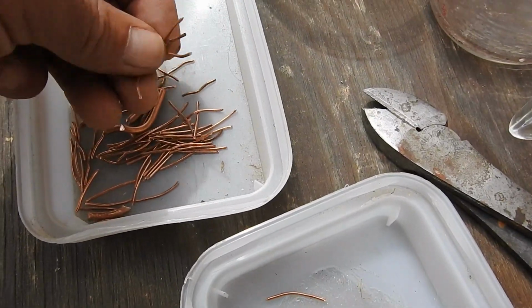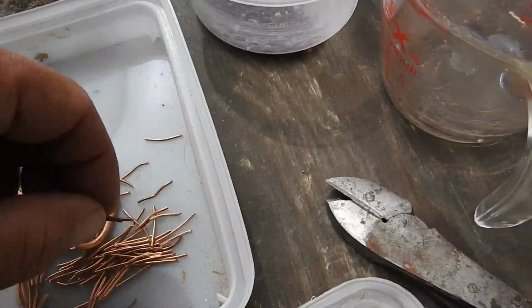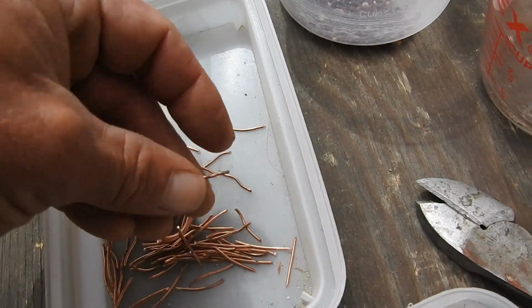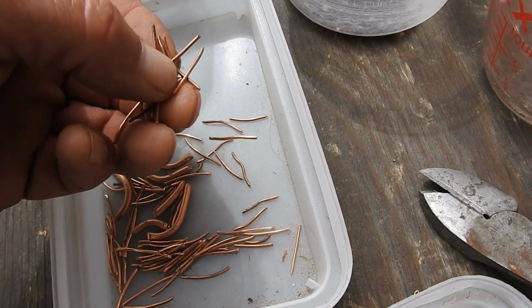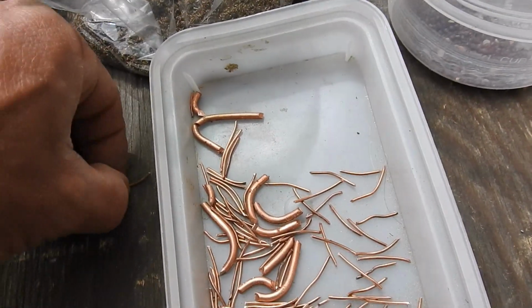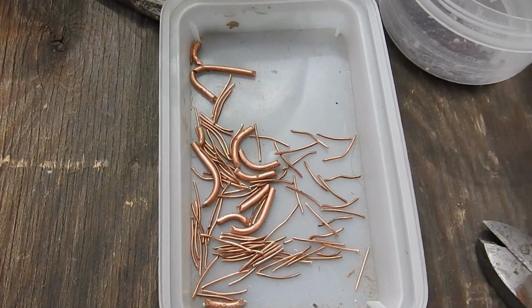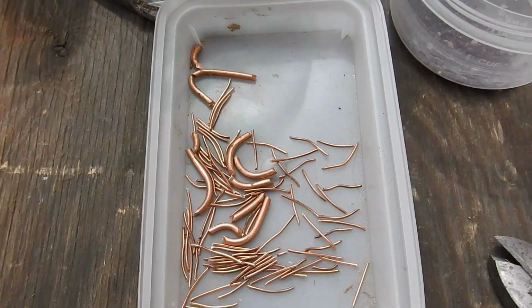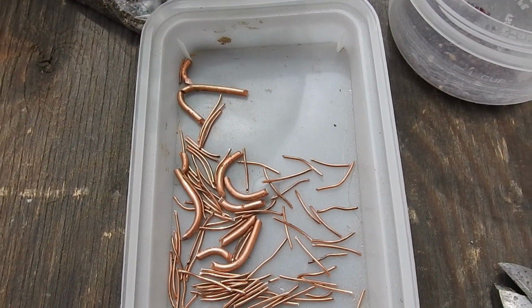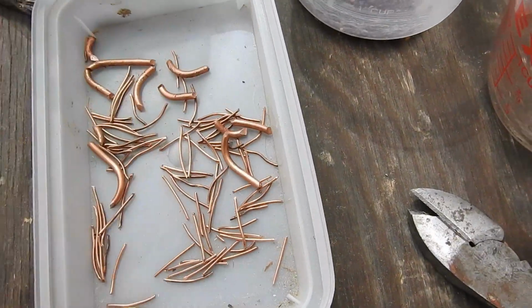I like to throw, at least if you aren't wrapping your things, you should at least throw in a little bit of copper wire in it. But I always throw in little extra copper chunks. Speaker cable, old monster cable, whatever they call it, works really good. You can cut that up in some short chunks and it just shreds real nice. I like that, but I didn't have any. I need to get rid of this stuff.